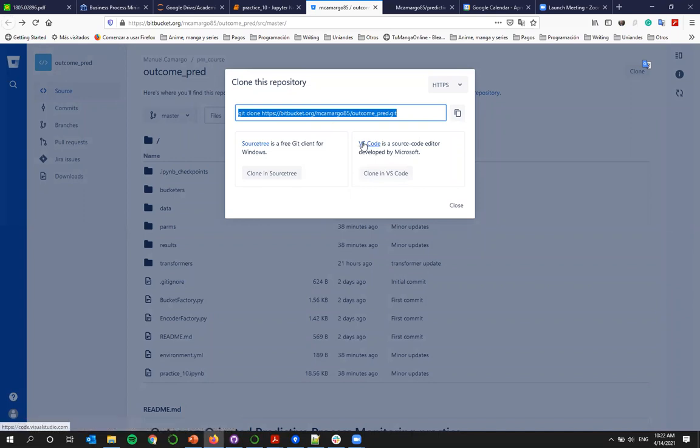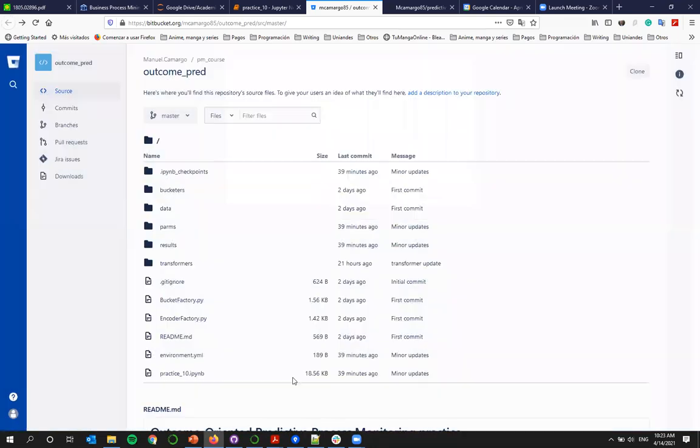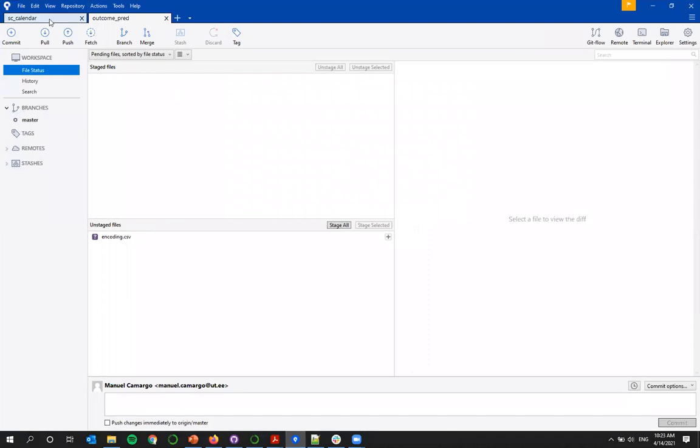You can clone directly to Visual Studio or clone using SourceTree. It's a Git repository, so you can also copy this address and download it directly using Git. But it's recommended that you download the SourceTree application. It looks like this.